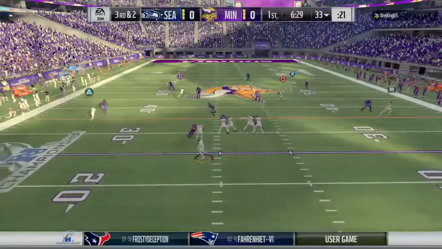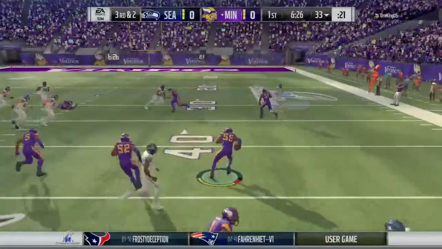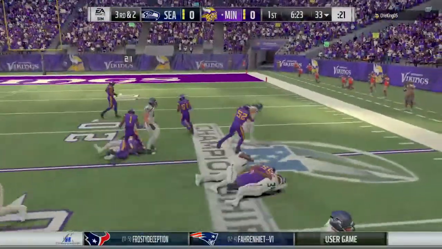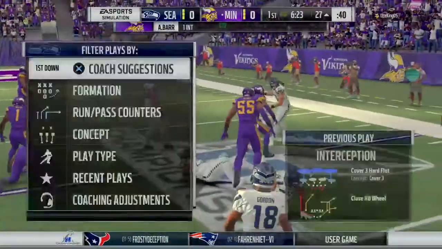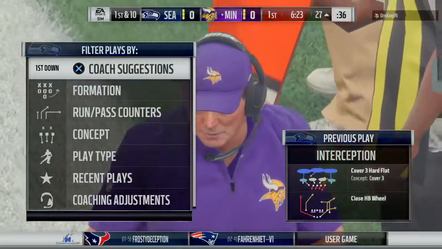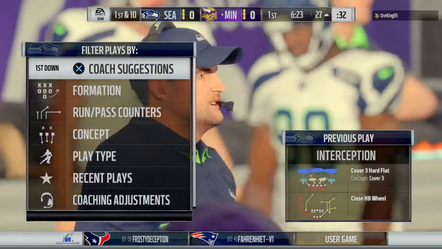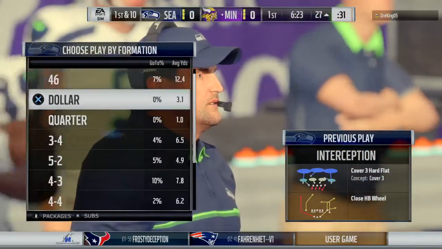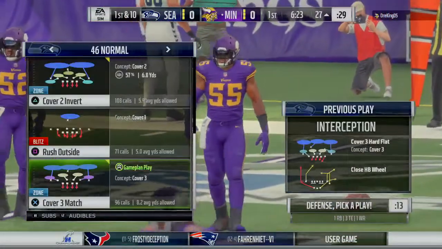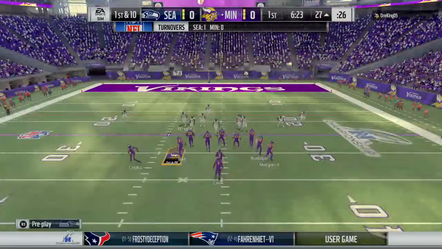Out of the gun, here's Wilson. Steps away to his left, and he fires one that's intercepted. Picked off by the Pro Bowler, Anthony Barr. And he's able to get it back to right around the 27. Certainly not how they envisioned ending their opening drive here in the first quarter. Too many ones in this play. First quarter, first drive, first interception thrown. And that last one, that hurts. And they'll start this drive with very good field position.